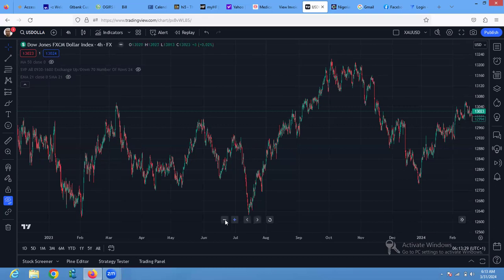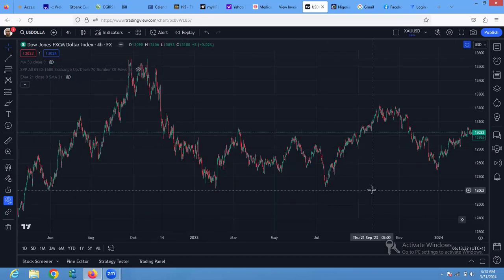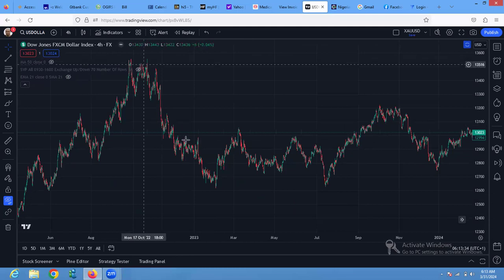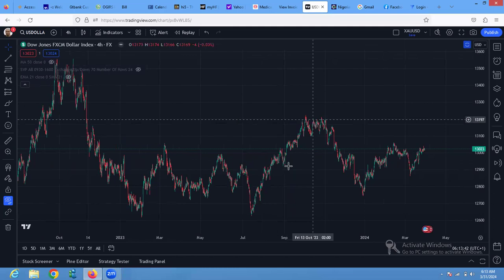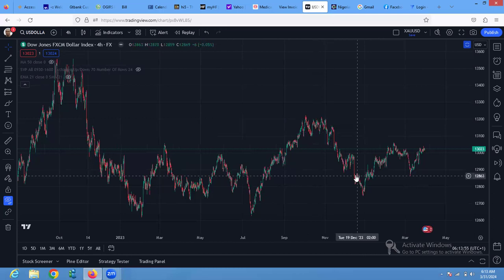So with that said, we believe that the first impulse here came down in 5 waves. We still need to see a 5-wave to the downside. So now, if indeed this is a C, and which correctly did like an impulse or a trend of 5 waves to the upside, then we are seeing this move to the downside as a first move for us to continue with this. Now, because it's the last, it may just be the last leg to the downside, then this may be the first move.